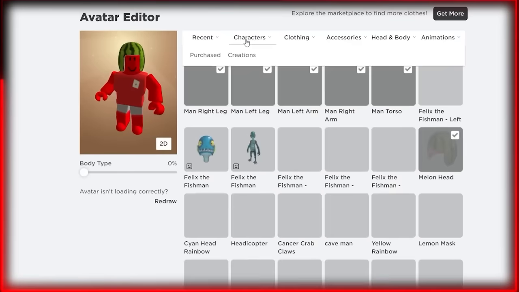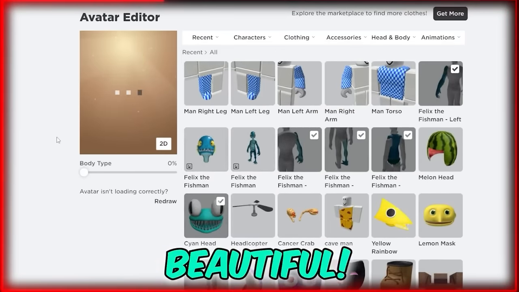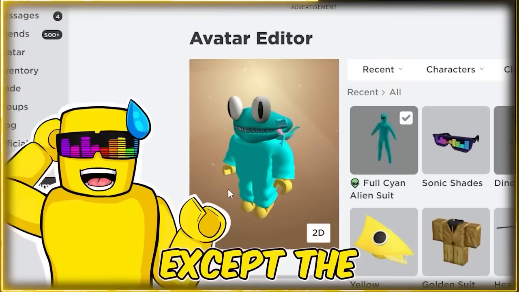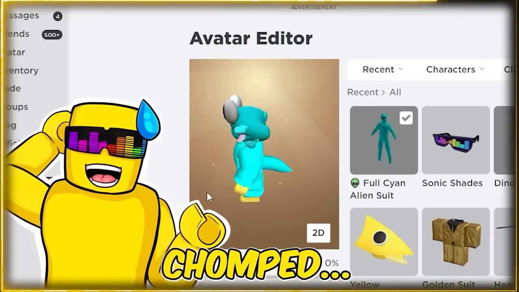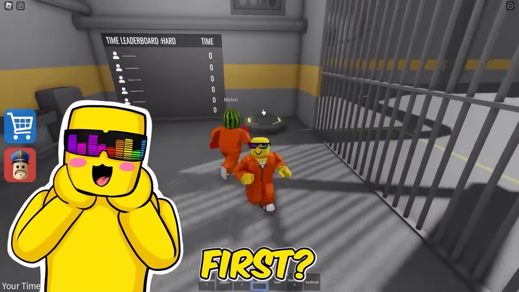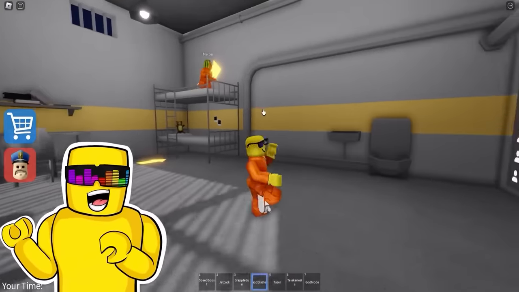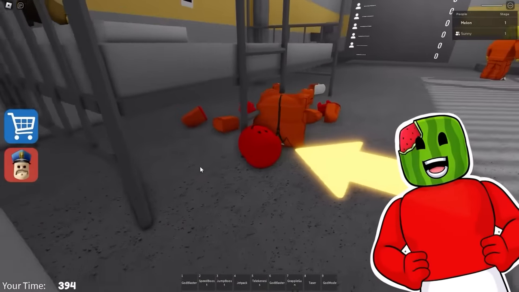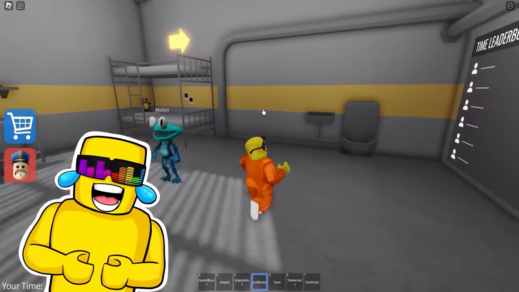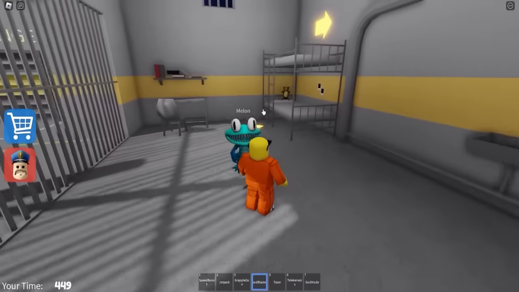And then I should go to my avatar. I should become him. I'm sure I look beautiful. Yo, that's perfect. Except the dinosaur baby's kind of getting chomped, but that's fine. Melon! Can I reset my character first? Yeah, let me see your stupid little thing. Actually, on second thought... God blast! Fine, I'll show you my power suit. Check me out! Bro! Yours is actually epic!